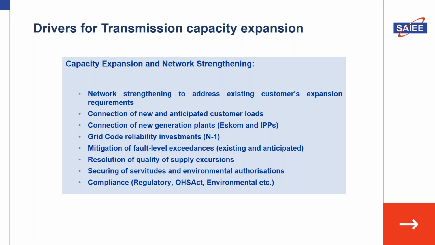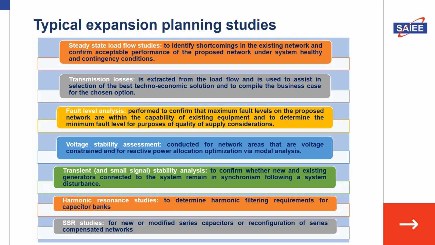Now, going on from the drivers, once you've got all this information together, using power system simulation tools, these are the typical planning studies that the planners would consider in determining the future infrastructure requirements. I will not go into too much detail on this. My colleague in the next presentation will share much more detail on the various levels of studies that are done.